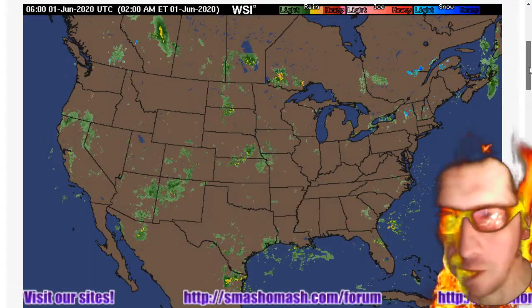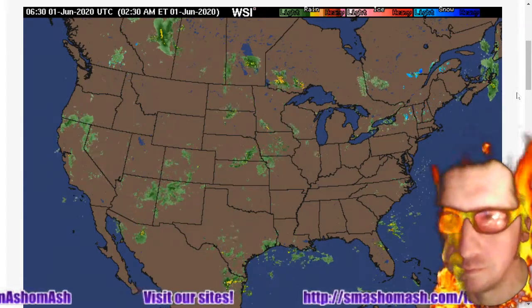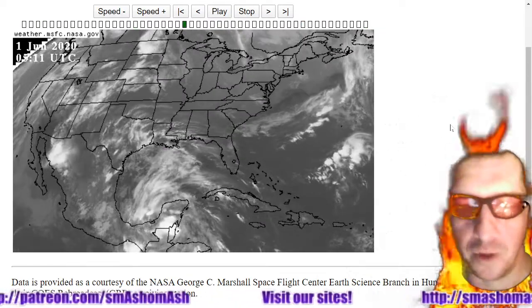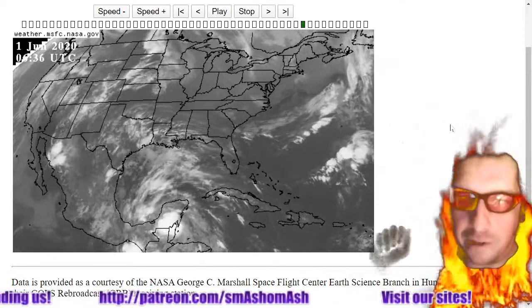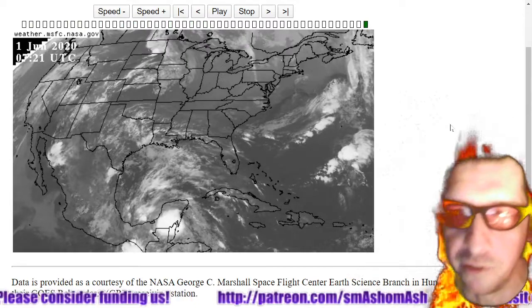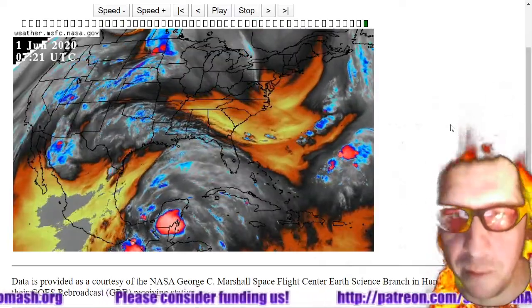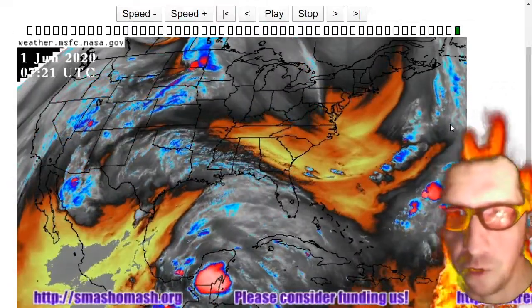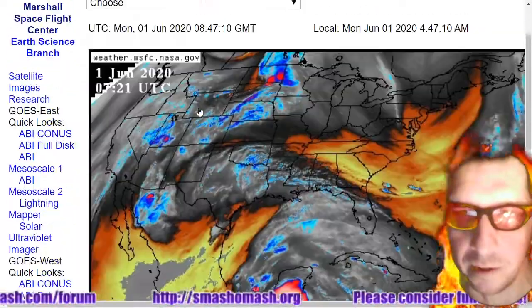Here's a U.S. Doppler radar map. And things are pretty calm in the U.S. right now. Here is the shortwave satellite animation, looking at where clouds are likely to be while it's too dark to see them with the visible. And here's the water vapor map of the same region. Let's blow that up and look at North Dakota, as there's a heck of a convergence happening up there.